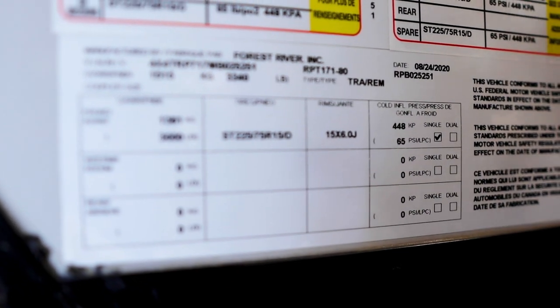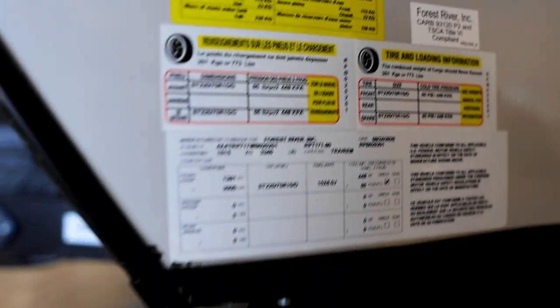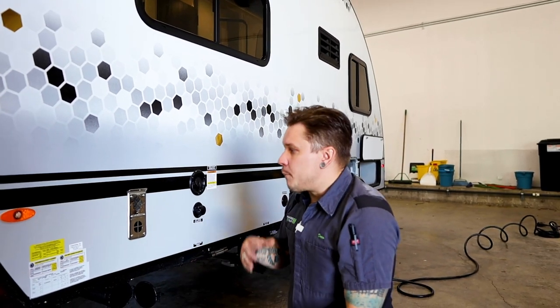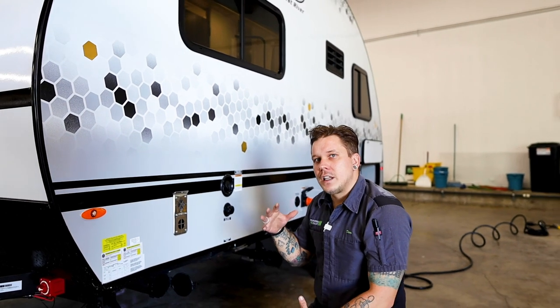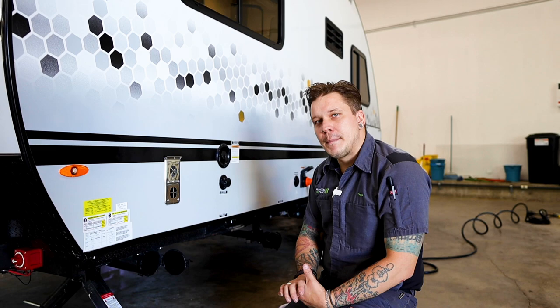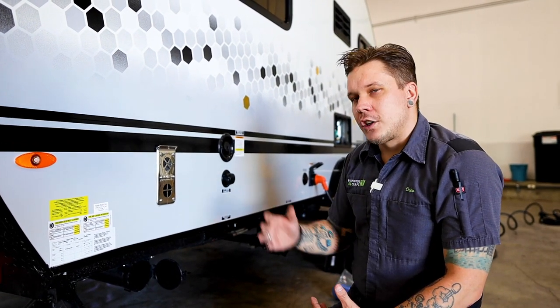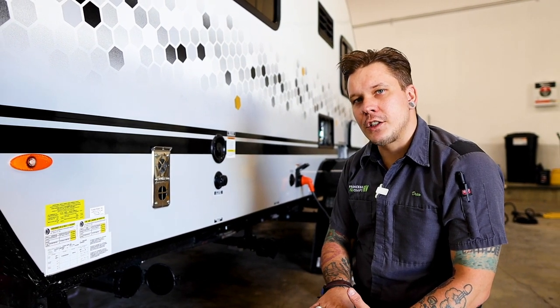Now also, not information that you are going to find here on these stickers, but since we are talking about the tires, it's a very good time to bring up the lug nut retorque procedure. These lug nuts have been torqued down to 100 foot-pounds here in our shop. The manufacturer recommends a retorque procedure which includes the first 15, 25, 50, and 100 miles of initial travel.